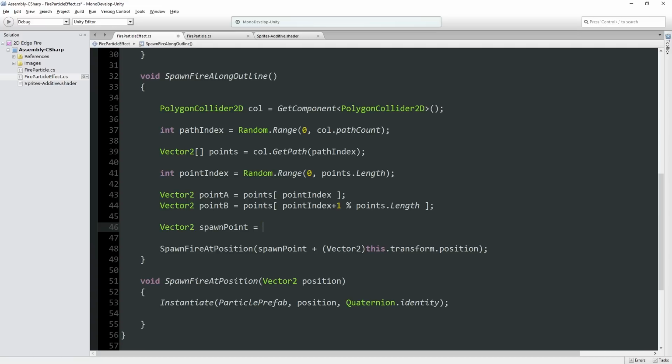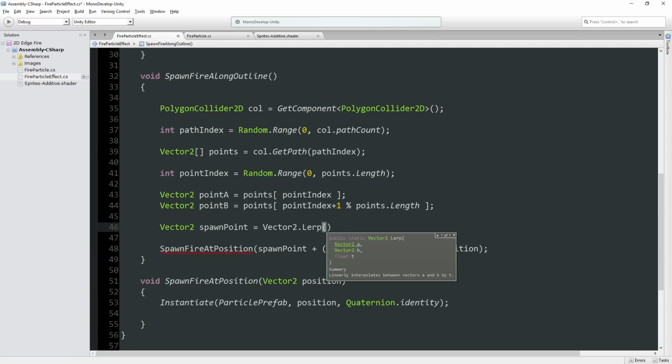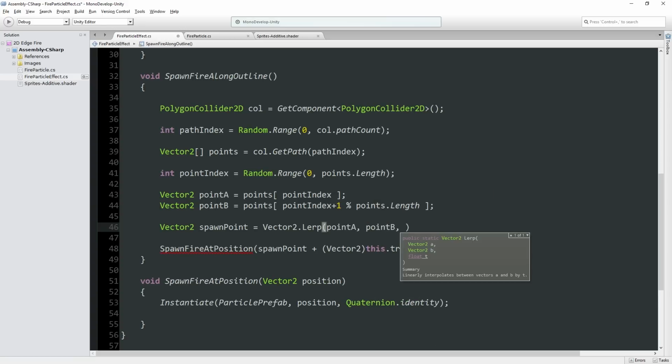What we're going to do instead is a Vector2.Lerp, okay, which takes two vectors, point A and point B, and then we give it a percentage along that vector. T is how far. If we have a T of 0, this is going to return A. If we have a T of 1, it's going to return B. If we have a T of 0.5, then it's going to return a point exactly between A and B.